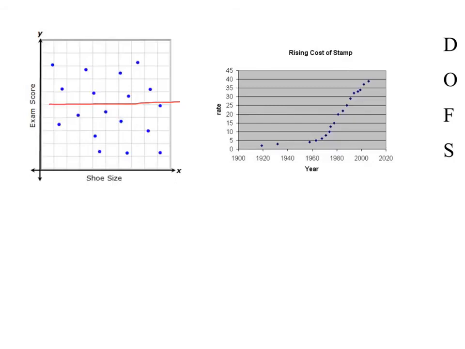So you see year and the rate. Direction, it's positive. I don't see any outliers. There's nothing where it suddenly spiked up for a year. Form, I think it looks pretty exponential. I don't think it's logistic. I don't think that it's going to level out. And strength, I think if you found an exponential equation, it would fit it very well. It would be very strong. All right, let's look at some more.